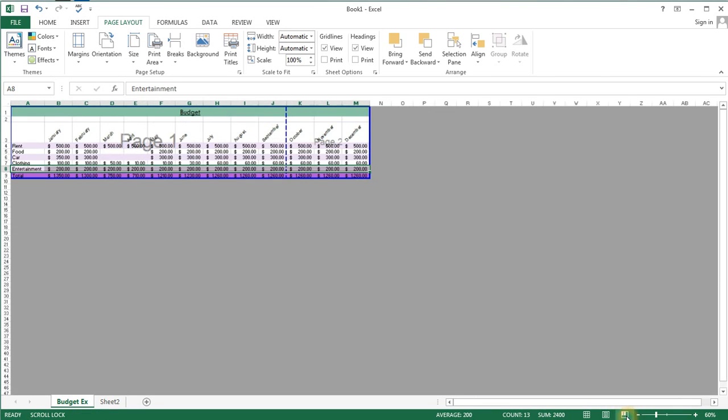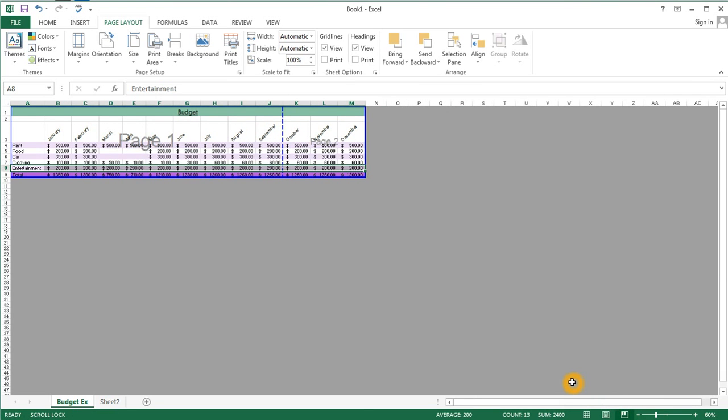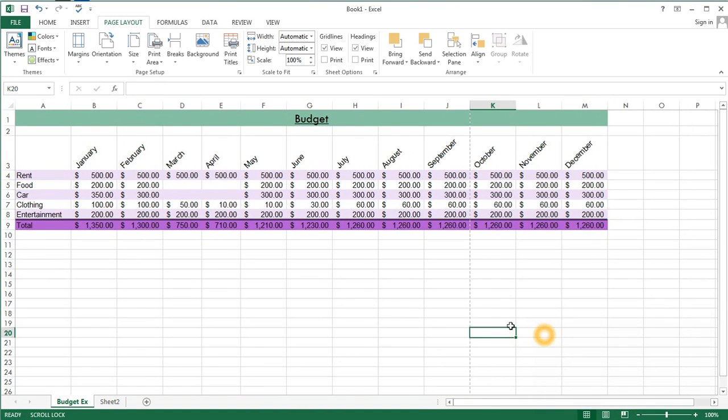I can also change to a page break view, which allows us to see the more concise format throughout the entire set of data exactly how our material would print, how many pages would be involved, and where that split would occur. I also wanted to show you something that's happening in the status bar.